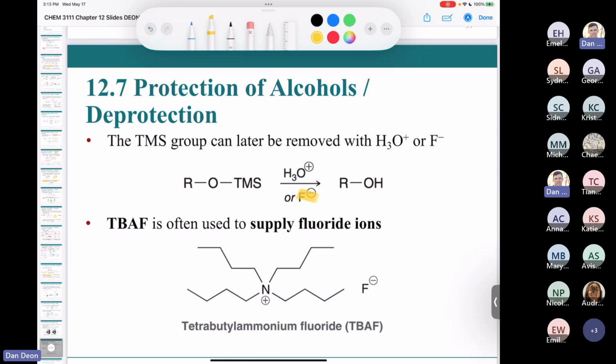You would get it from this compound called TBAF. So that stands for tetrabutyl ammonium fluoride. So you have 1, 2, 3, 4 butyl groups on a nitrogen, so that's tetrabutyl ammonium, and then you have fluoride. And TBAF is just a solution in, I don't even remember, it's probably an ether or THF or something like that. You can just add it in with a syringe. It works very, very well. Very nice reagent, TBAF. So there you go, 2 ways to remove the protecting group.